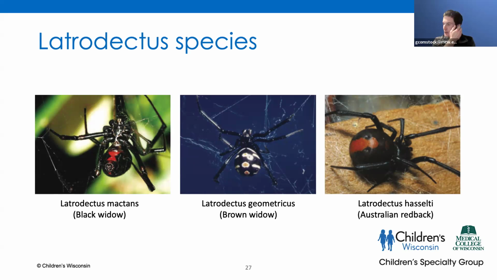So the first spider and the most relevant, I think, spider when it comes to North American spider envenomations is Latrodectus species, and the one that we talk about the most, the one that's most relevant here, is Latrodectus mactans. That's a black widow. It's got a couple of very characteristic physical features. It's got that red hourglass shape that's very pretty and scary looking on its ventral surface on its abdomen. The females are bigger than the males and reportedly are more effective at envenomating than their male counterparts because of their larger fangs, their ability to penetrate the skin and deliver the venom.